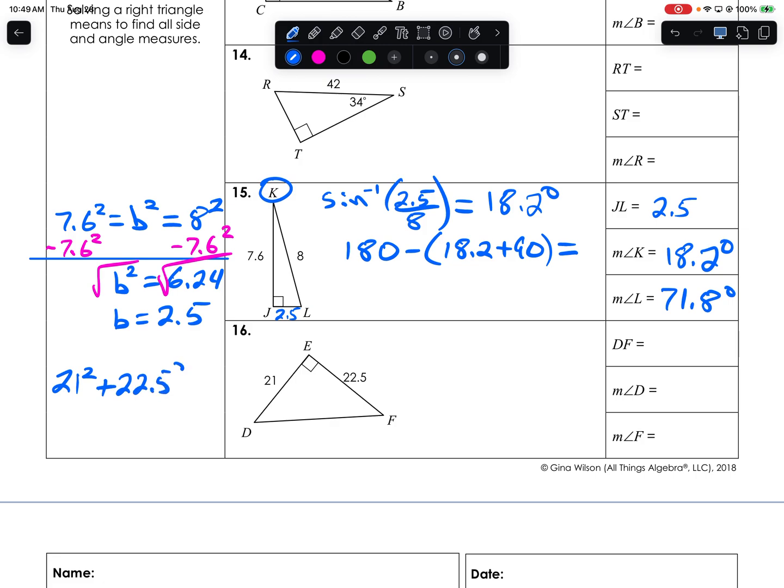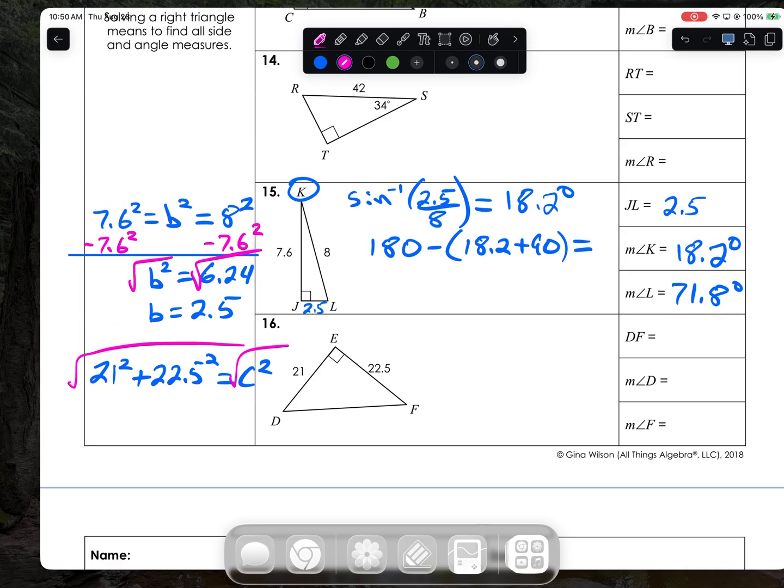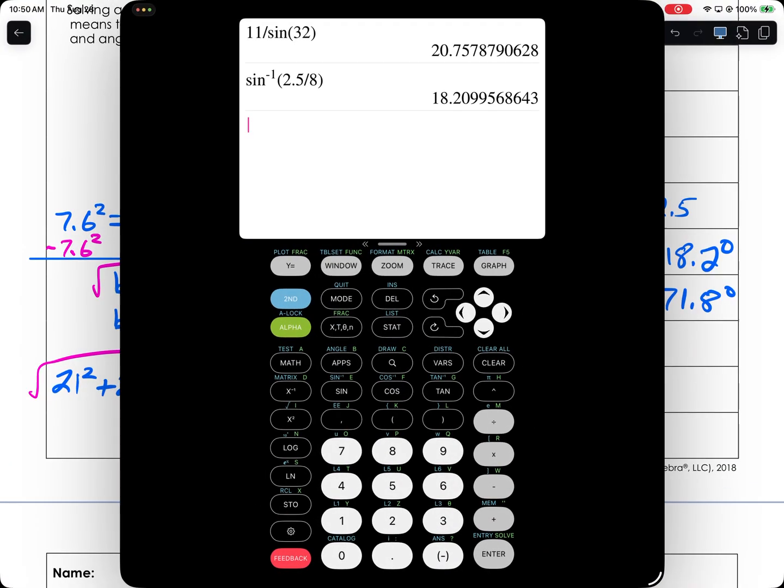So here's another little trick in your calculator if you want. You don't have to do it this way, but I like doing a bunch of steps in one. Right? So you can just square root that whole thing in your calculator, and that will give you what C is. So you can go square root of 21 squared. So you go second, x squared, 21 squared. What was the other number? 22.5? So you can tell that cursor's underneath the radical, so we're good. And we do the square root and we get 21.5.